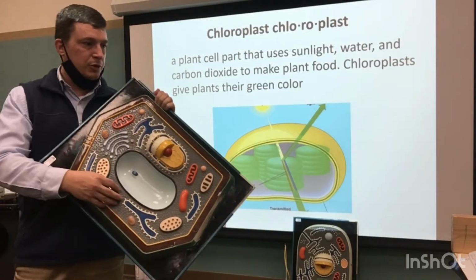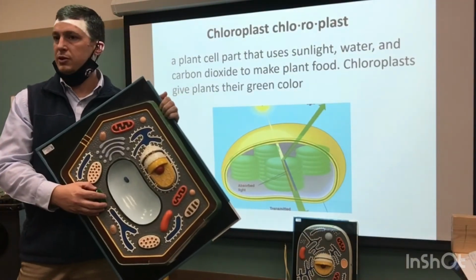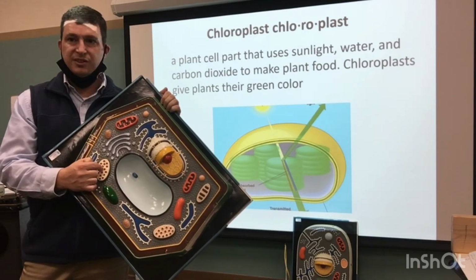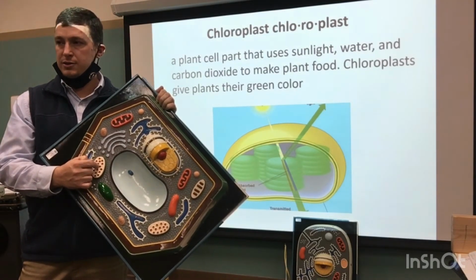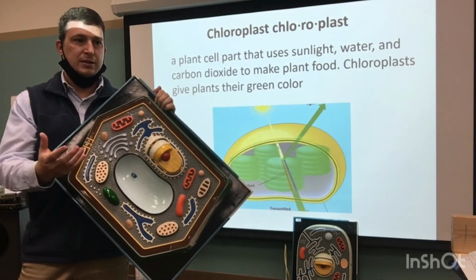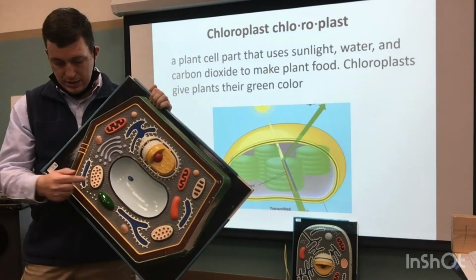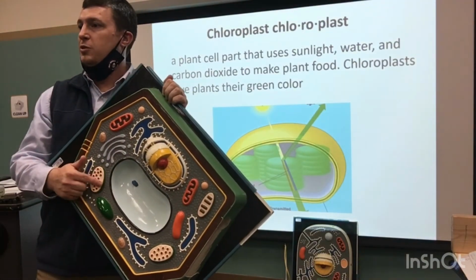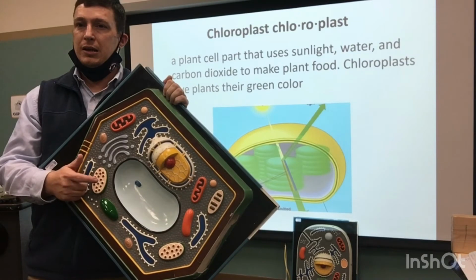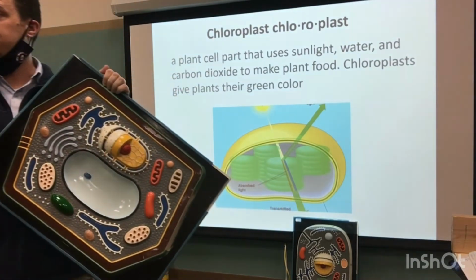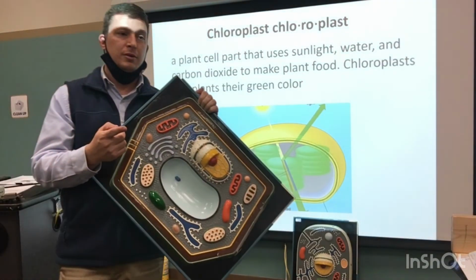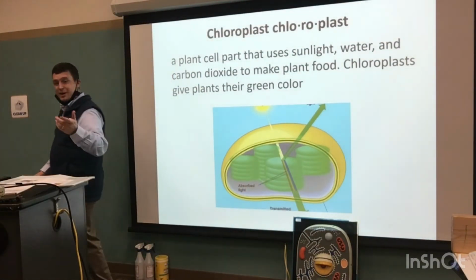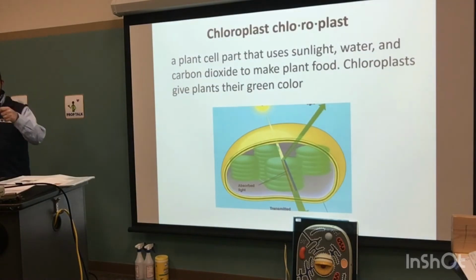All right, remember, the chloroplast is like a kitchen. Okay, remember that. But inside is the oven. Inside the kitchen, that's where your oven's found, right? That's where the baking takes place. That's where the real cooking goes on. Inside this chloroplast, it is filled with a certain filling. Did you catch what that filling was? Andrew told you. He read it to you. What is it? Chlorophyll. That makes sense, right? A chloroplast is filled with chlorophyll.